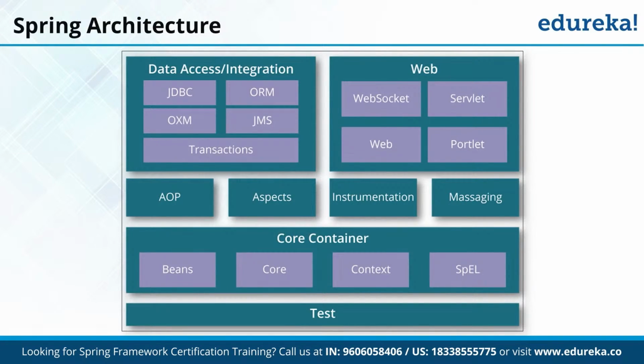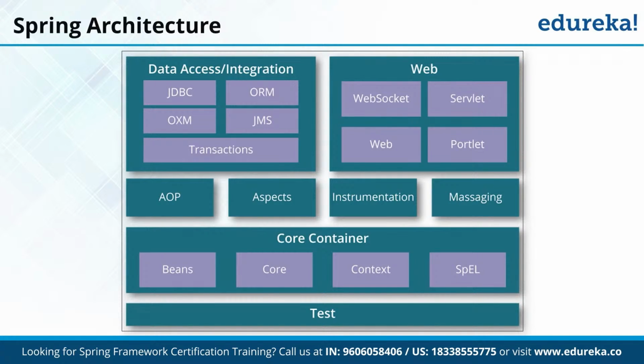And on top of the core container, we got the AOP layer. That's aspect oriented programming. So guys, aspect oriented programming is quite analogous to object oriented programming. Here, aspect oriented programming will focus on how we can implement cross-cutting concerns. We're going to understand the AOP module in terms of how you can have a cross-cutting concern which is fulfilled using something known as aspects, right? So that's how we got AOP.